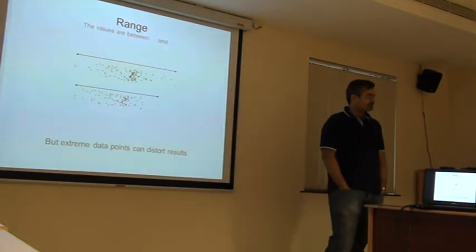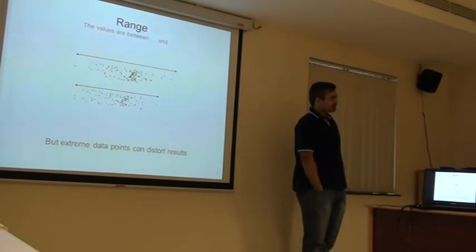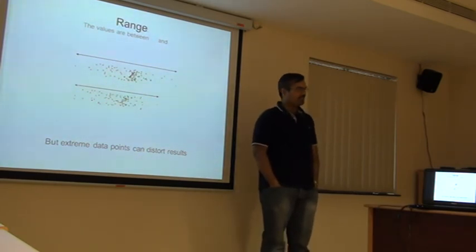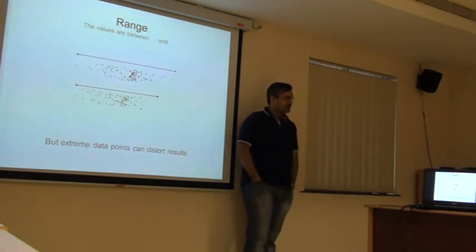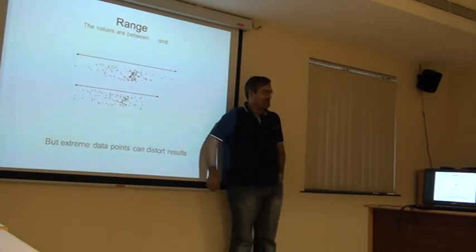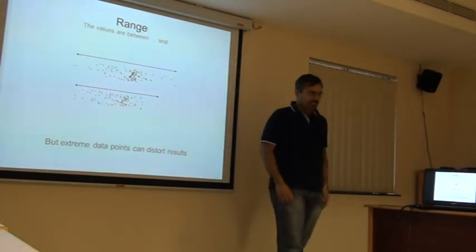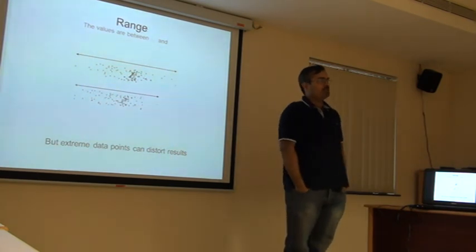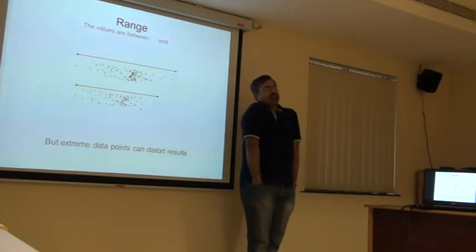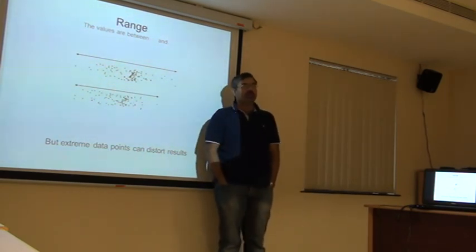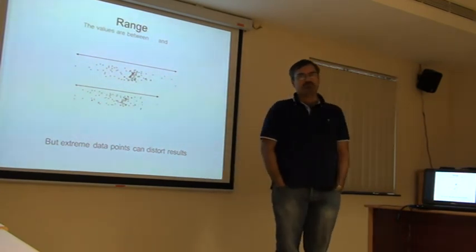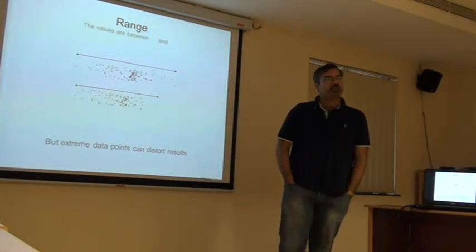But what you want, isn't the question going to determine what you want? Sometimes you want to avoid those extreme things. Sometimes you do, and sometimes you don't. No, absolutely. The key question is, why are we trying to do this? But let's hold off for a moment and say that we are trying to measure the range for whatever reason, and we have a problem that there are some extreme points that cause some trouble. How might we get around that?